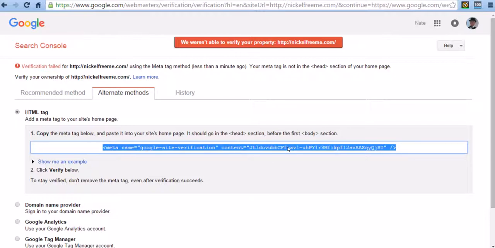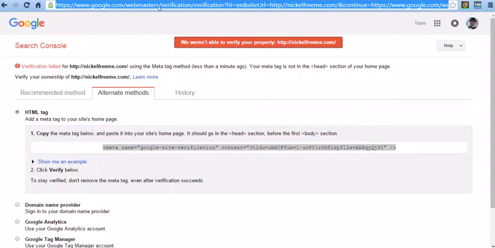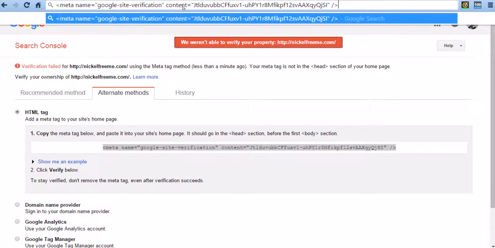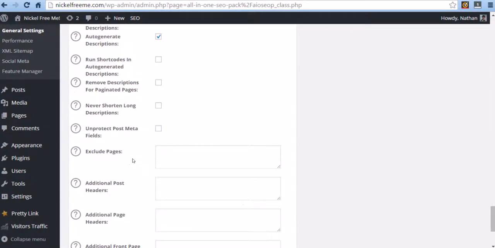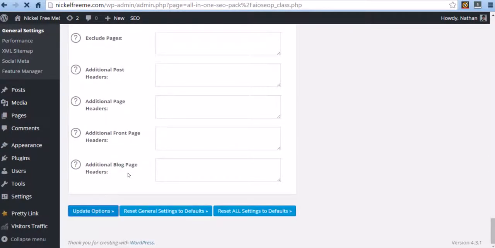which if you click on it, it's not going to let you take just that little piece. So what I always do is I'll just copy it and then paste it up here, and then right where it says content, and then there's a little quotation, you just want to take all of that coding all the way to the next quotation. So if you copy that, and then you go back to your website and then paste that in there, and go down and hit update options.